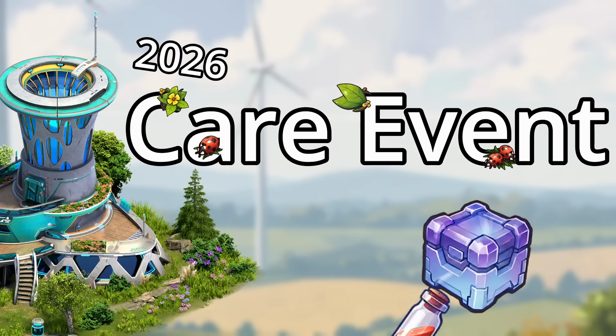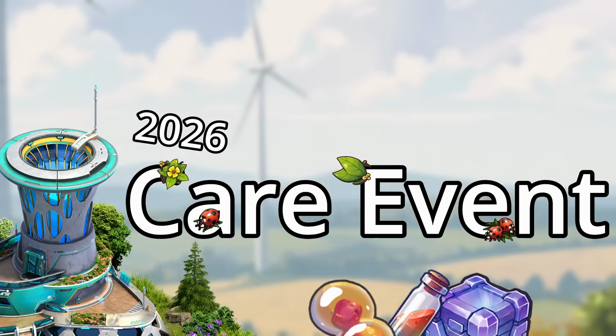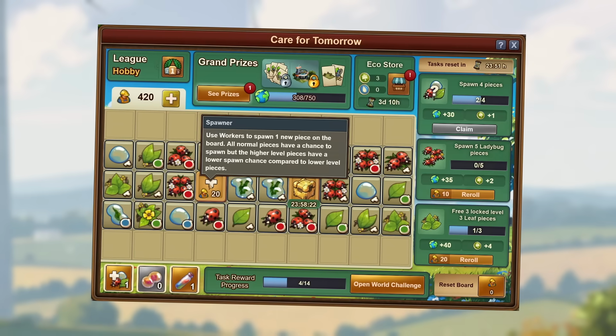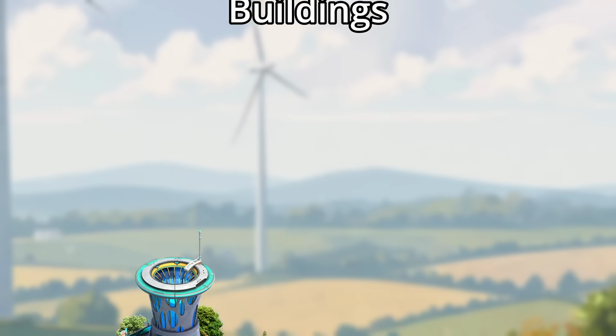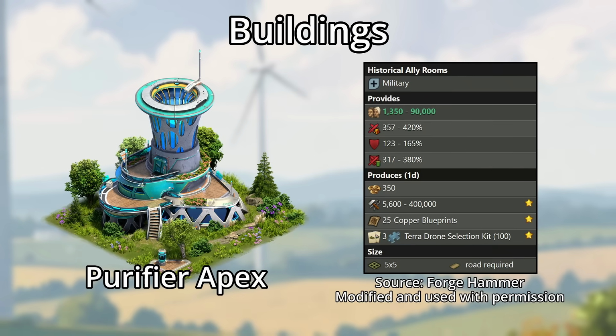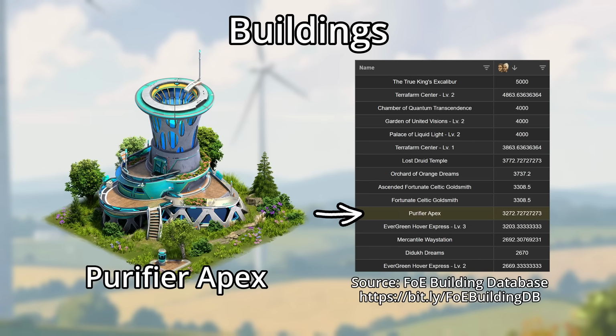Meet the 2026 Care event, where the updated merging minigame from the anniversary event has been refined into something a little bit more engaging. Let's jump right in with the new main event building, the Purifier Apex. It's about as standard as you can get, 5x5 with large army boost, forge points, and some fragments of the side buildings. Most notable is actually its population, which is the strongest per tile of any main event building, only behind things like calendar or shop-specific buildings.